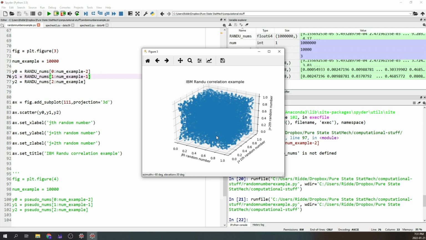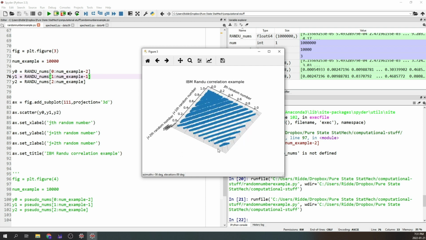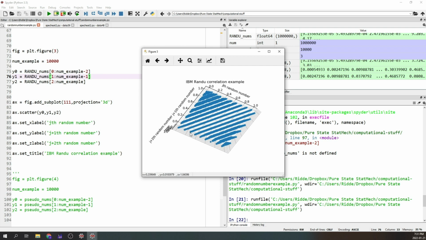Well, rotating it, we shockingly see that all of these numbers are organized into planes in 3-dimensional space. Now, this isn't completely unexpected. We would always expect these points for an LCG to fall into some amount of parallel hyperplanes, but here we have an extremely small amount of planes. In this context, a good LCG should generate over 2,000 planes. RANDU only has a handful.